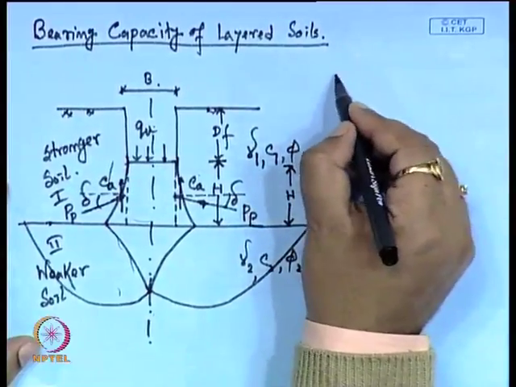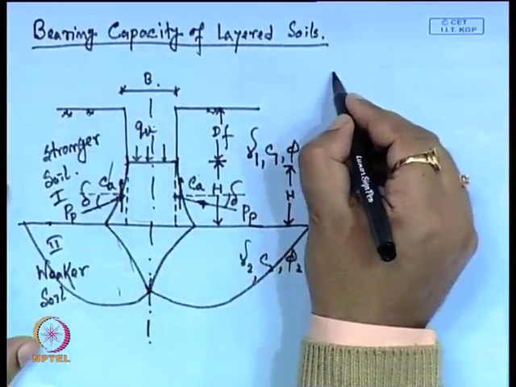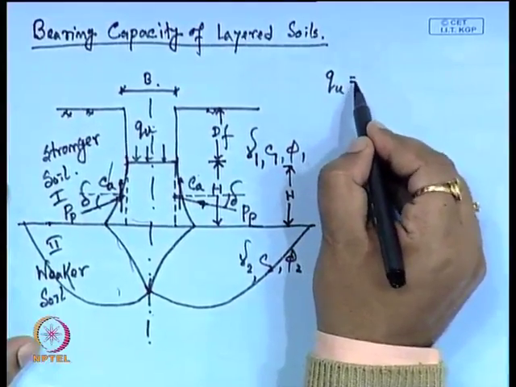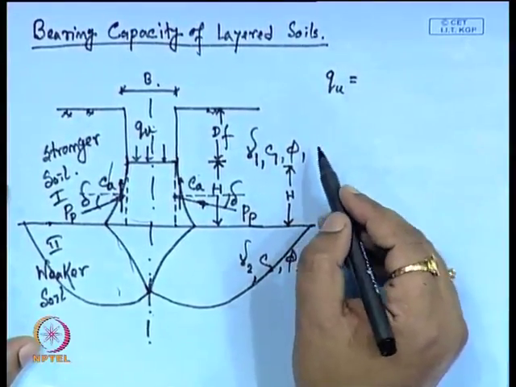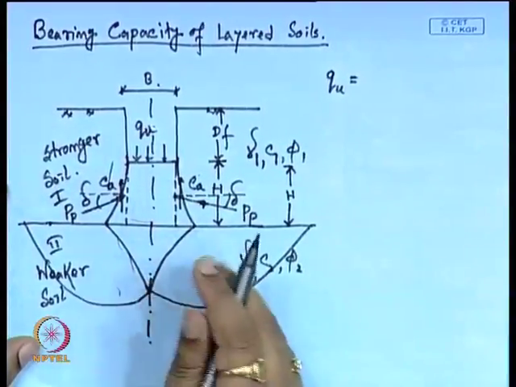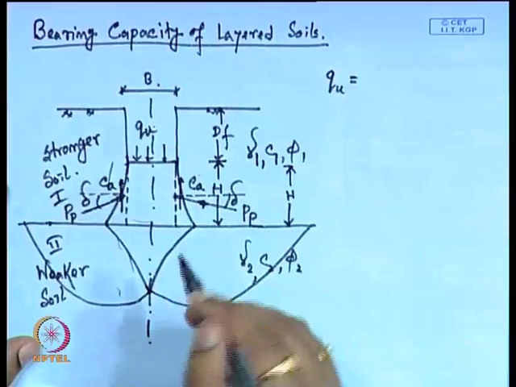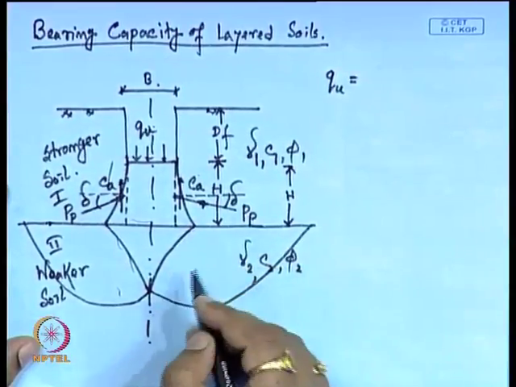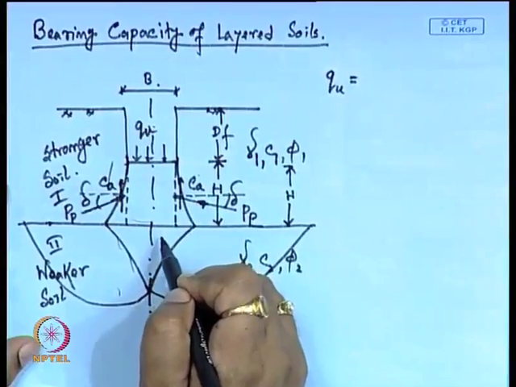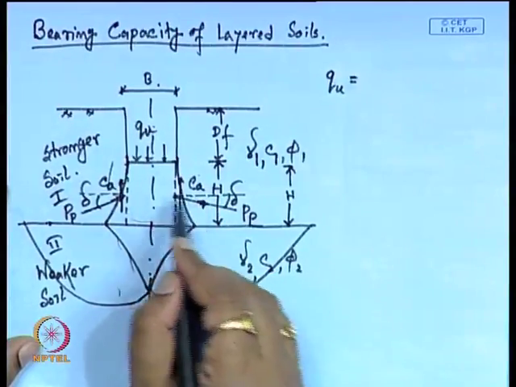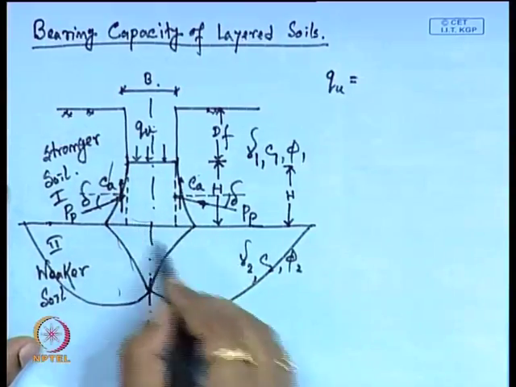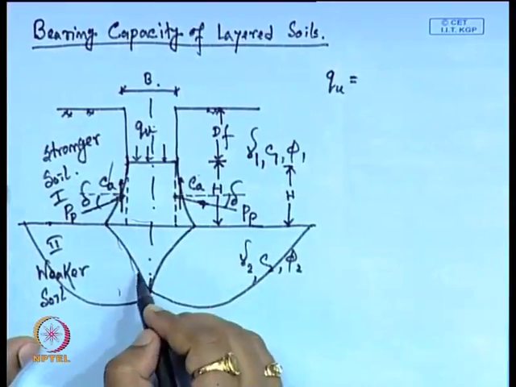So, first we will calculate the Q u for the loading condition, the vertical load Q u, which is acting in the downward direction, that is equal to the perpendicular load that is acting. So, Q u is the total load bearing capacity. This is the sum of the portion of the resistance that you will get from the bottom layer and some portion from the top layer. So, this is the summation of the resistance or the load which is carried partly by the strong layer and partly by the weak layer, or the bottom layer and the top layer.